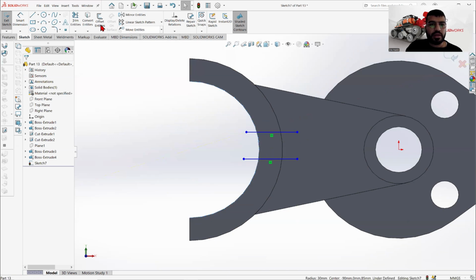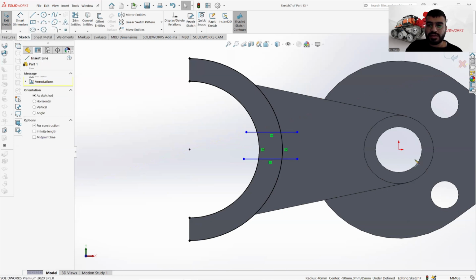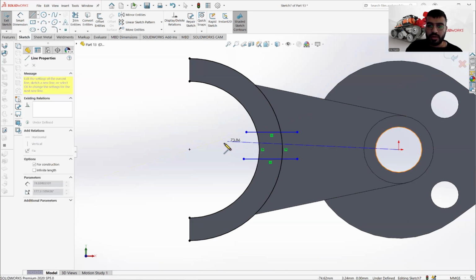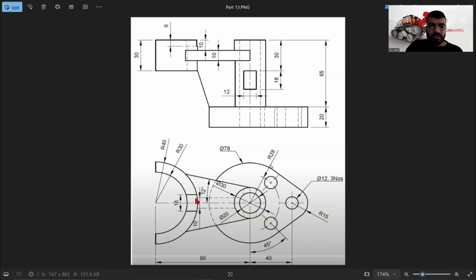And do here convert entities in order to close it, and here also convert entities, and draw here also a horizontal center line. Smart dimension: here it's 16 millimeter distance between the two lines, so it's 8 by 8.